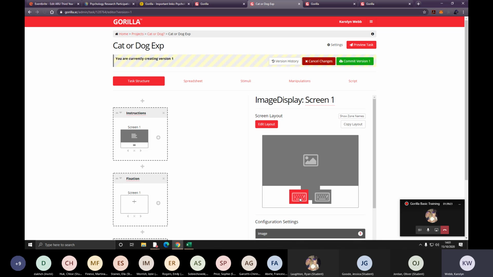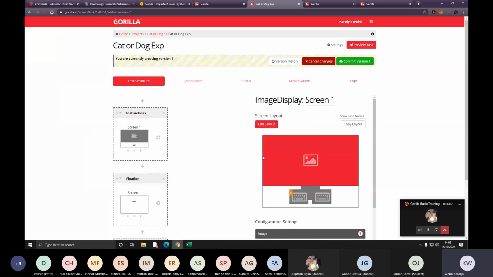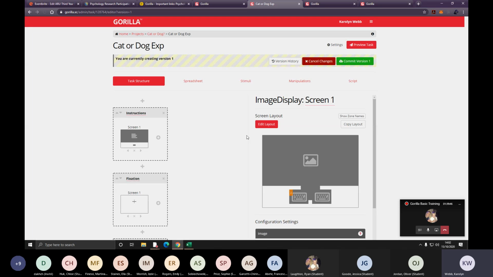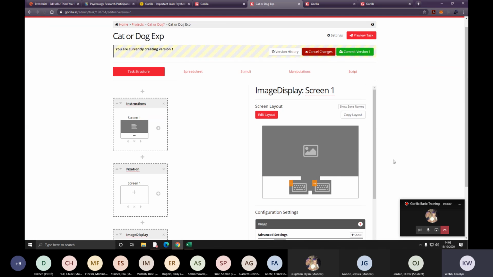So if we select that one, this field will always be set to Z for cat. Okay. So that will always be Z. And this will always be M. The keyboard responses themselves do not change. Whether it's correct or not does change, but we're going to deal with that in a little bit.